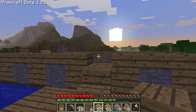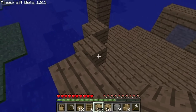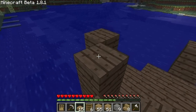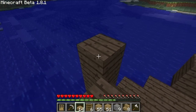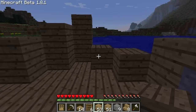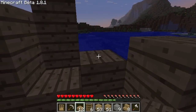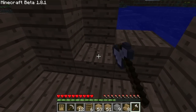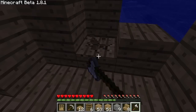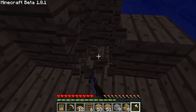And the sun is already setting, so we're going to have to go ahead and sleep in a second here. But I guess I can just finish the outside of the boat real quick before we have to go to sleep. And place a slab right there and one right there. Go ahead and place two more blocks right there. And maybe I should have made more wood slabs. I don't know how many more I'm going to need, but regardless, I didn't want to place that there. No! And once again, we are forced to sit here for like 5 minutes as I chop this little wood slab out of the way here. No! There we go. It's gone.